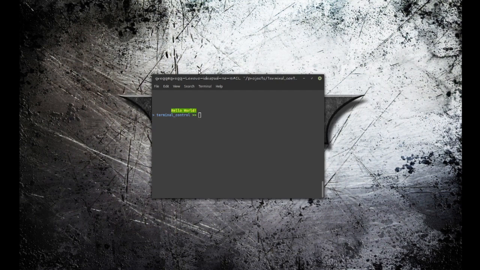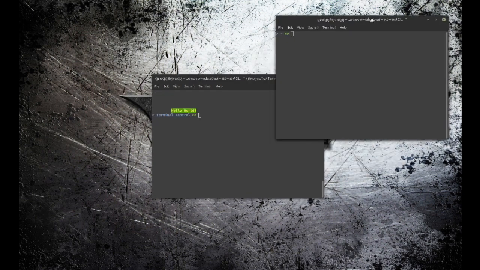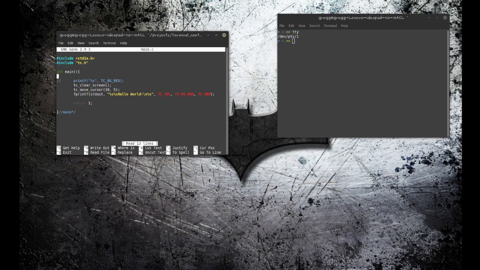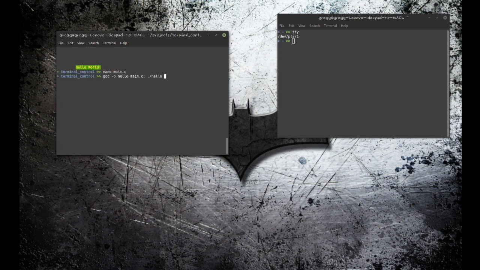Now, what if I create a different terminal? I have another terminal here. What I'm now going to do is type tty, and I'm seeing here the path to a file. Okay, and you see it has the name 1. So what I'm going to do here is open, and now that will allow me, from this terminal, to print stuff onto this one. Let's see how that works. And there you go, right?